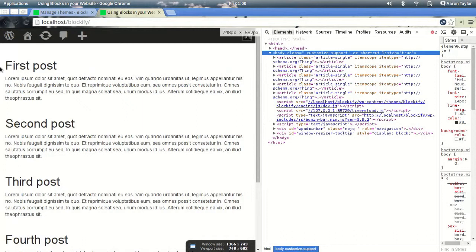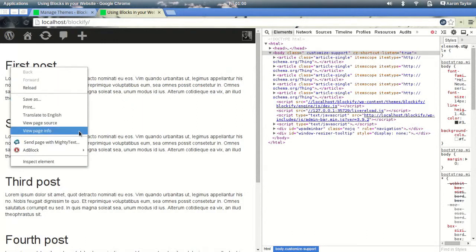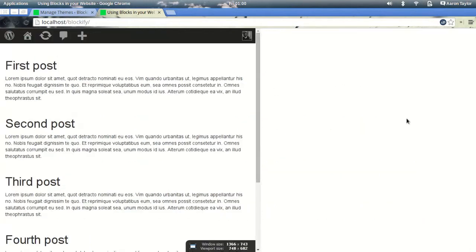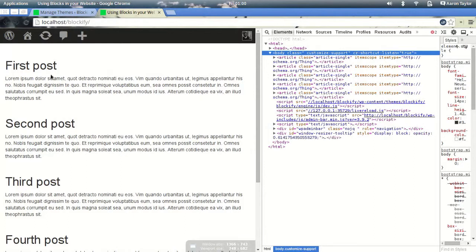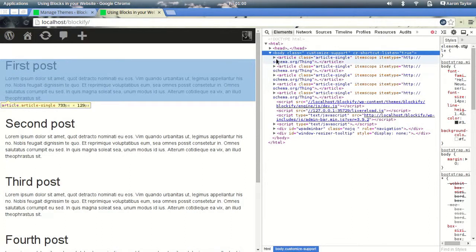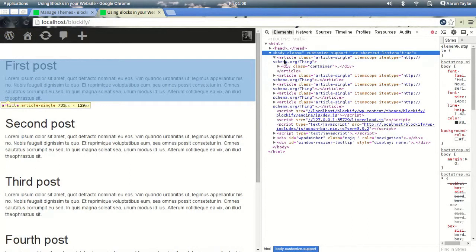And so what's nice about this, if I bring up the developer tools, first off, as you can see, we've got it nicely centered now, because it's automatically pulled through with the bootstrap markup. So we've got containers and things like that. We can see that in our markup we've got not only the article, but a nice class for that article.